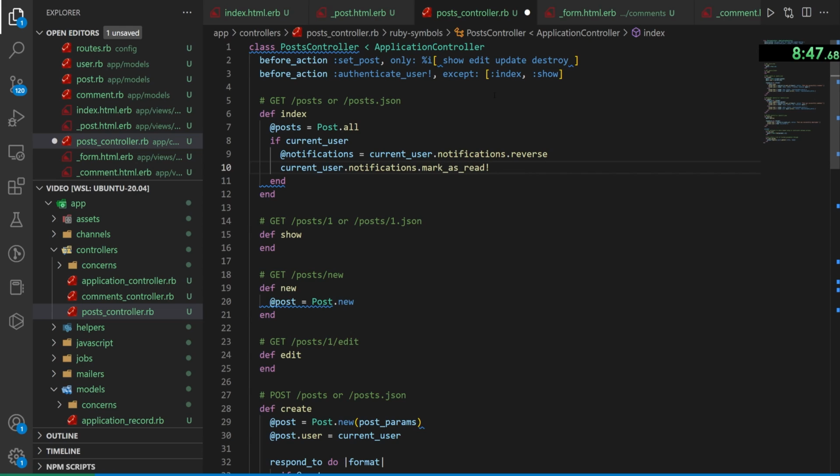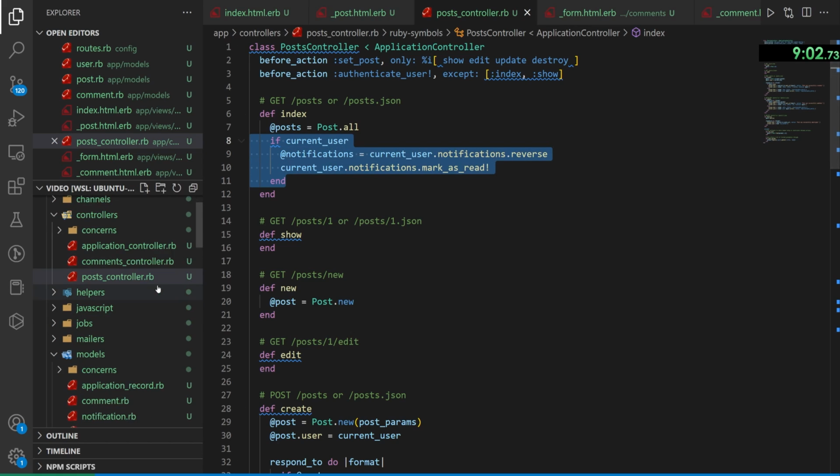So this will mark the notifications as read whenever we refresh the home page, and this will grab all of the notifications. It'll reverse them so that you get the newest notifications first, because by default it starts with an ID of 1, then 2, then 3. This way it starts with an ID of 99, then 98, etc. That gives us all of our notifications.